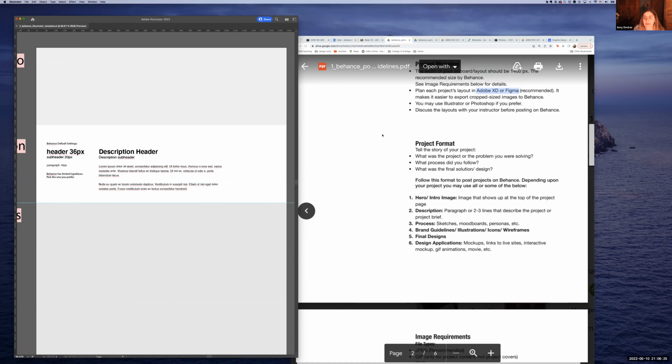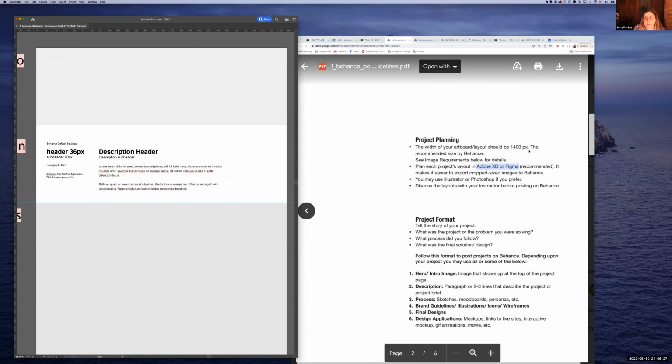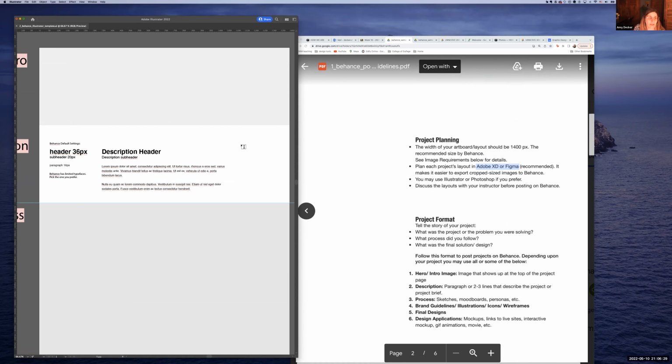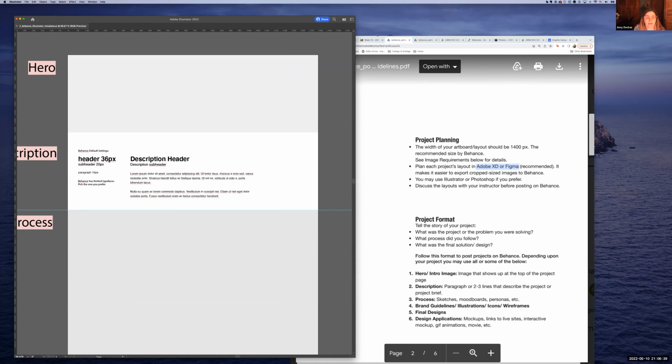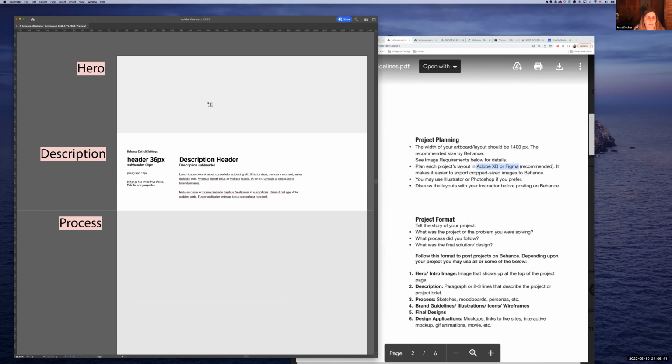So it's already made in the 1400 pixels width. And you can see it's organized really user-friendly, I think. You can see that it's designed here with the hero image. So that would be like a snapshot of the final picture of what you're doing.